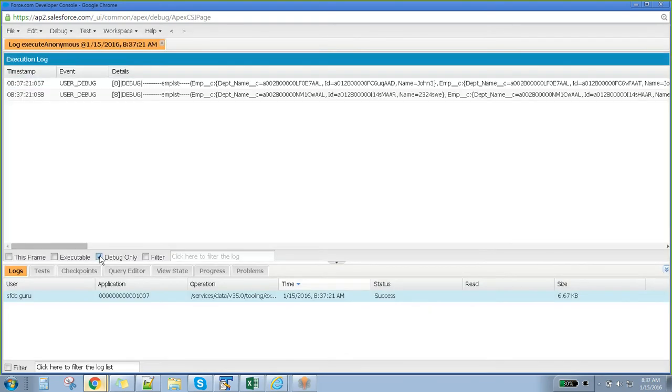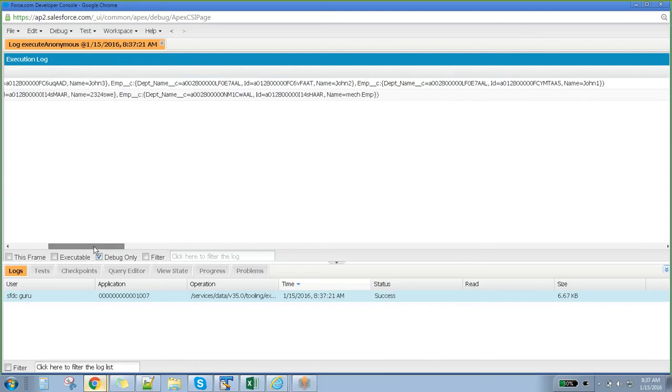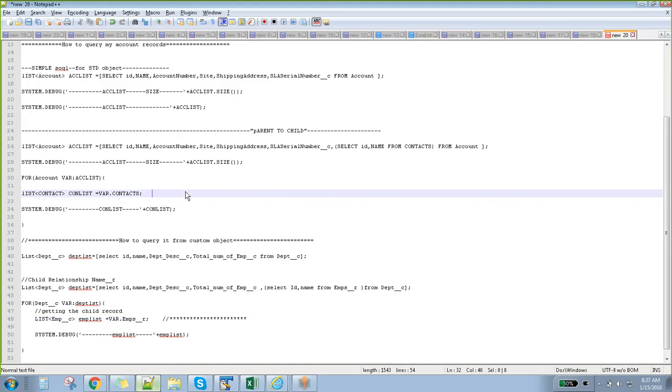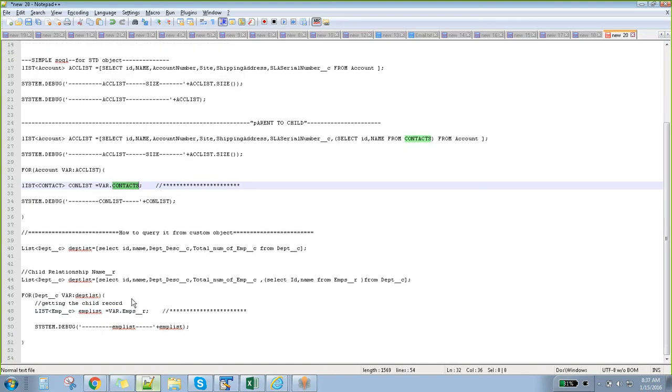See here, the employee list. This is also very important, because we have to use something like this. Here also, same thing. The other one is a select, but we just ran that select statement. Okay, now I get it.